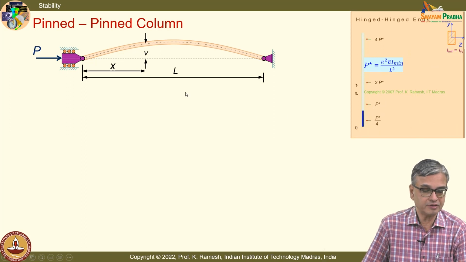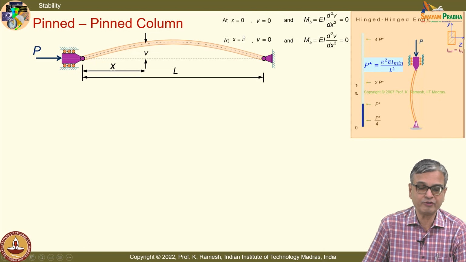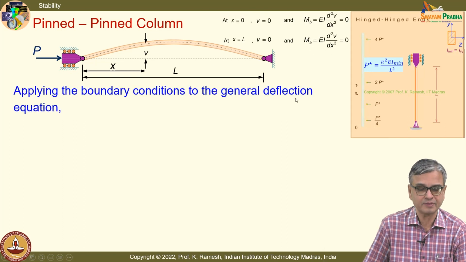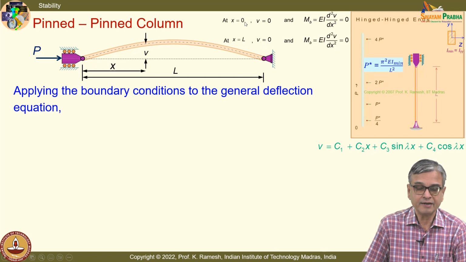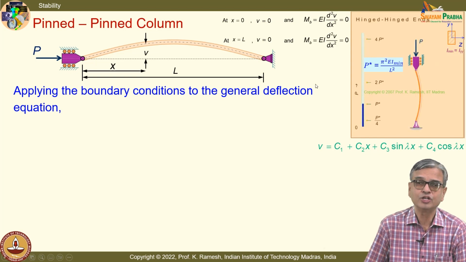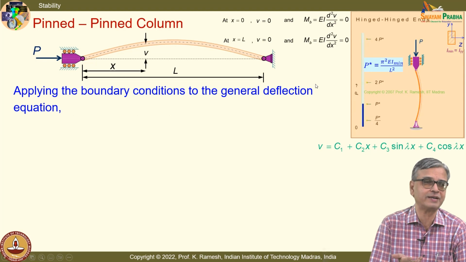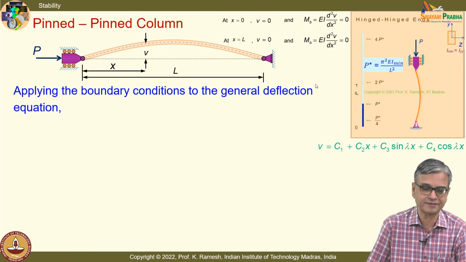And you know, the boundary conditions are very easy to write, because I have a pinned joint. At x equal to 0, V is 0, at x equal to L, the V is also 0, and at both the ends, your bending moment is 0, which turns out to be d squared V by dx squared equal to 0. Even though I have written EA d squared V by dx squared, you should see that as d squared V by dx squared, as simple as that.